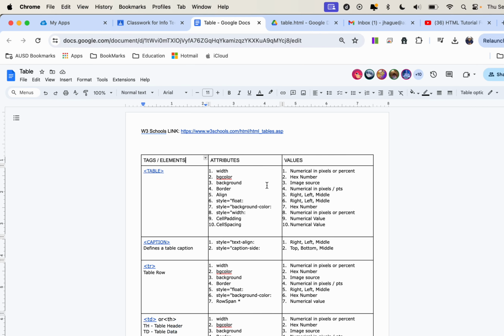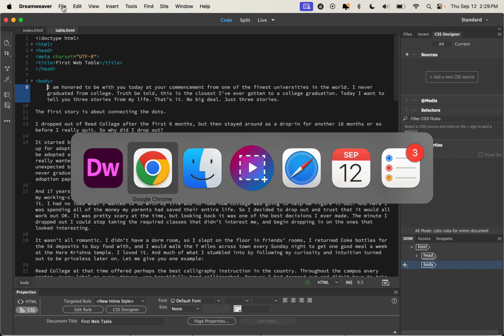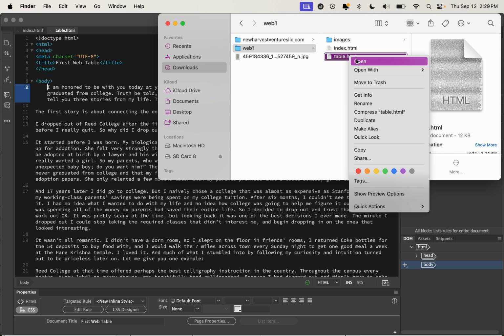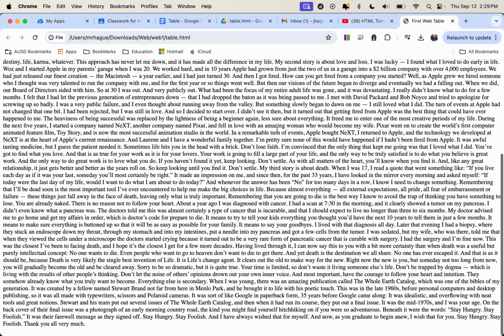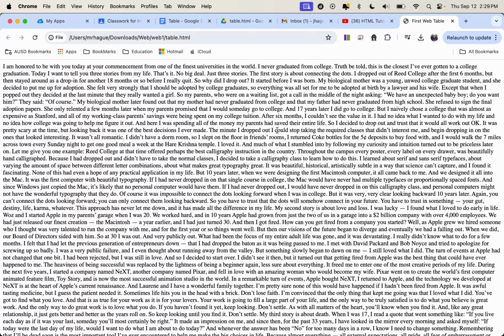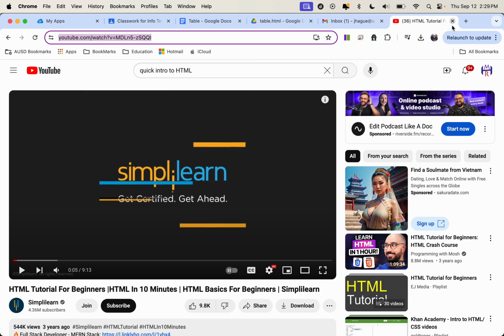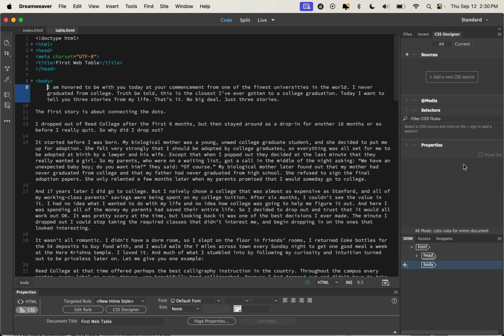What I'd like for you to do now is go back into Dreamweaver, or actually do this, right-click, open with Chrome. Let's see what it looks like. Look at that. Okay? Goes coast to coast on the screen. Totally disorientated. Let's go ahead and see what we can do to fix it. Okay, is everybody with me, please? Let me know.